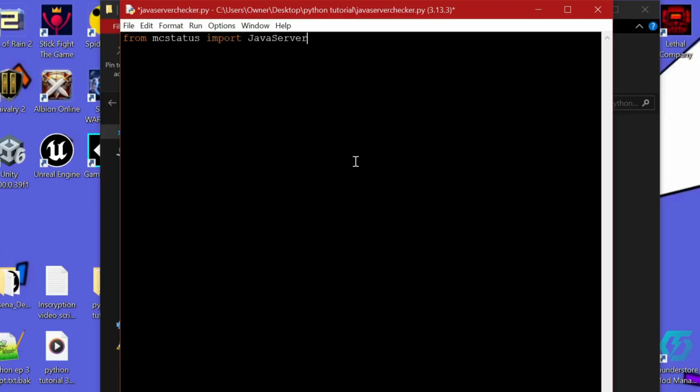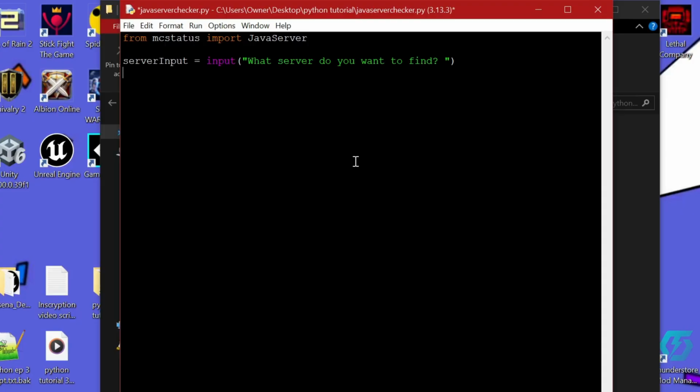Make sure to capitalize. Okay, next let's grab the input for the player. So I will do server input equals input. And let's ask what server we need to check. What server do you want to find? And I'll put an extra space there just so it will look nice.